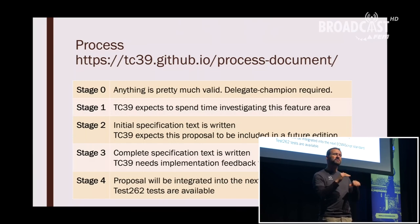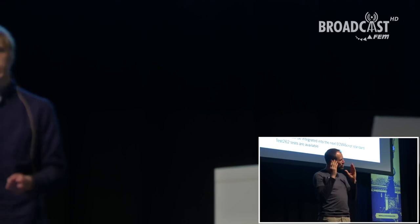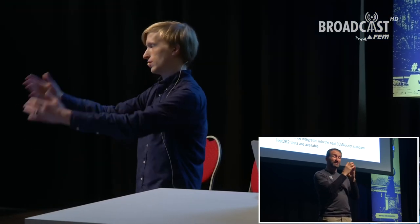So you'll notice up until this point, the proposals are really loose. There's a lot of room for change. So just keep that in mind when you're trying to use these stage 0, 1, and 2 proposals in tools like Babel. Stage three is where things start to really get solid. There's complete spec text, and the committee is essentially saying, okay, we think the spec text is good. Now we need to know if you can actually implement it. So implementers, go out, do your work, give us feedback, and we'll take that into consideration.